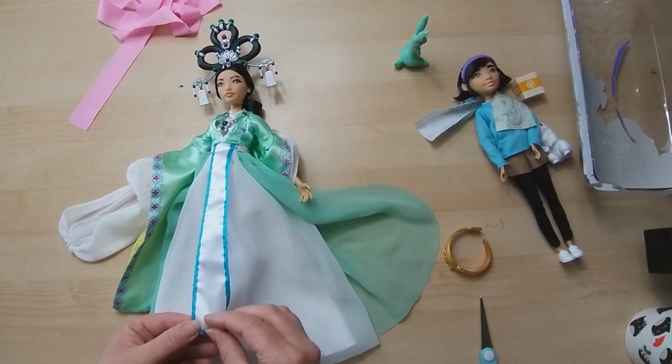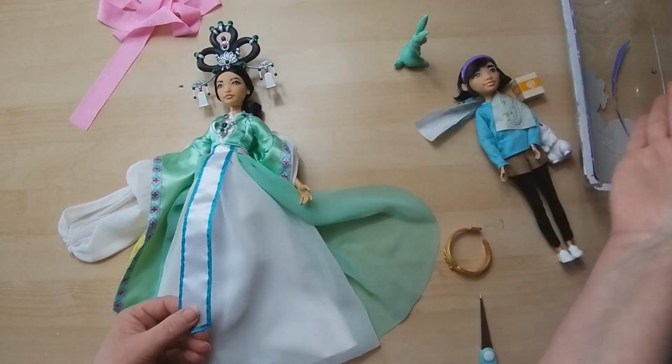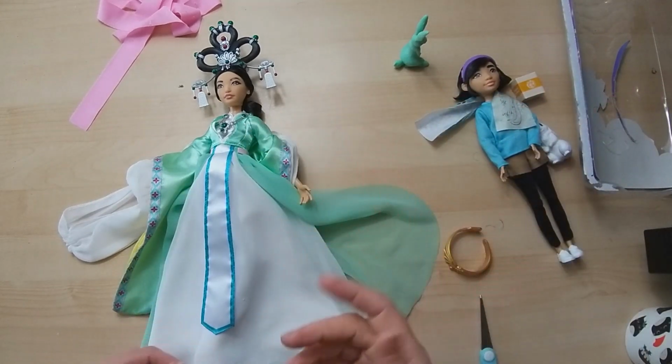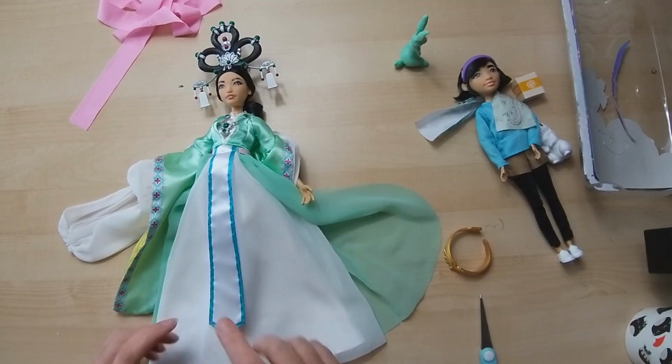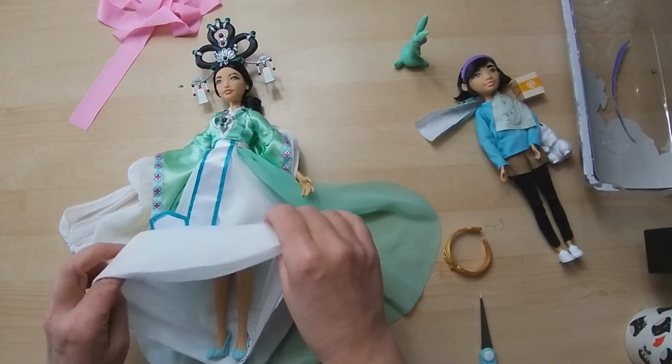Take out the little tiny, these are really tiny. Can you see how tiny those plastic bits are? They're usually bigger than that, so they're easy to see. But again, I suppose if you're leaving them displayed, but I would rather take them out because as you can see, they can leave little holes and things, so I'd rather not.